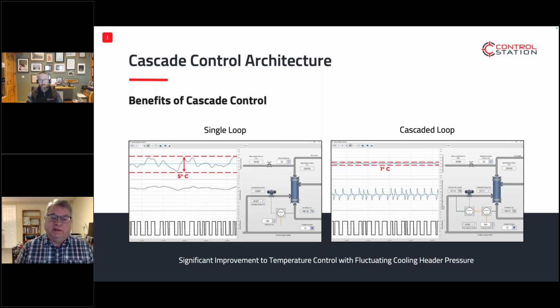So if you look at the difference in trends here, this is what I was talking about with the single loop. You can see that the process variable is moving around the set point, which is in light blue there. And they've got a 5-degree delta, if you will, around that, which in some cases would be fine, Damien. I think that in our case, though, what we're trying to demonstrate is that if we did run in cascade mode and a disturbance was going to try to knock us off a set point, cascade mode could allow that little band of deviation around set point to be minimalized.